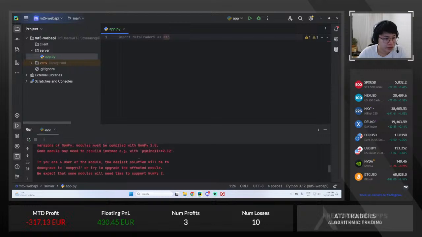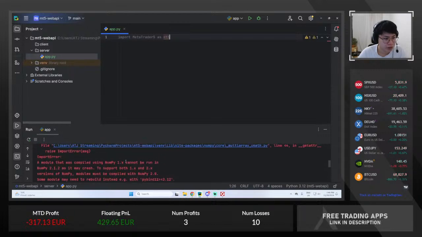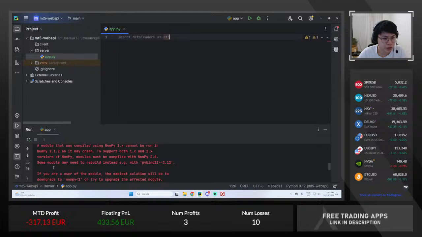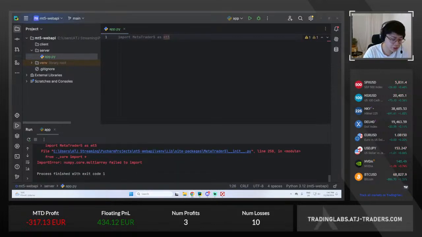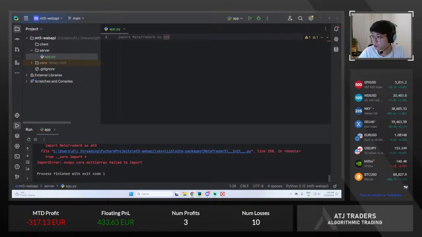Oh, and we see that we have tried to import NumPy 2.x. I have to downgrade to NumPy 1.x. So I'm just going to check the NumPy 1.x version, because MetaTrader5 is not able to work with that.